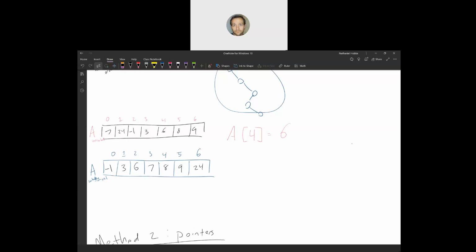I want to create now another array, A sorted by index. I'll make this a different color just because. How about Swathi? Do you know what I mean when I say sorted by index?